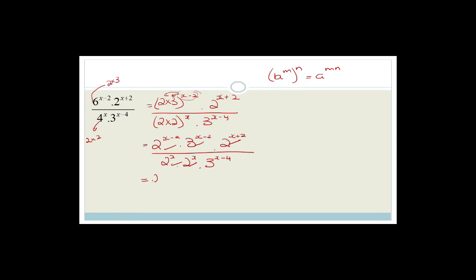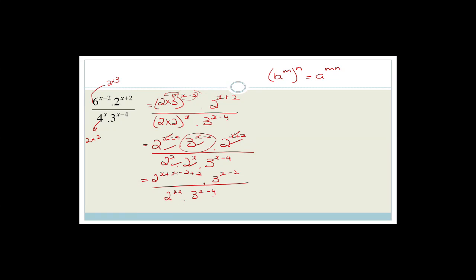Okay, so we got 2 to the x plus x. Okay, and you know what I'm going to do? I'm doing it a little bit slow. I'm just going to do the top lot. So I'm going to go minus 2 plus 2. Then we got 3 to the x minus 2. Taking it a little bit slower just to make sure we get this right. Then we've got 2 to the x plus x is 2x. And then 3 to the x minus 4.